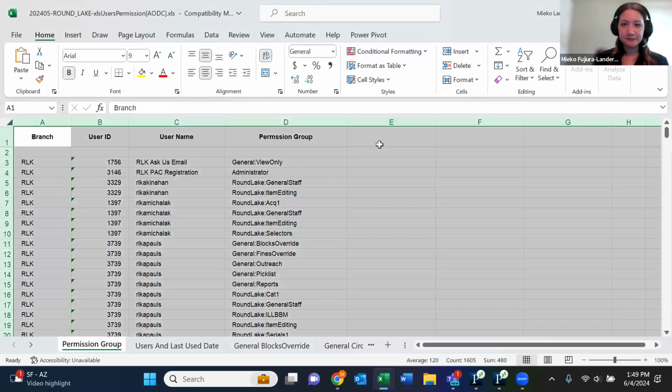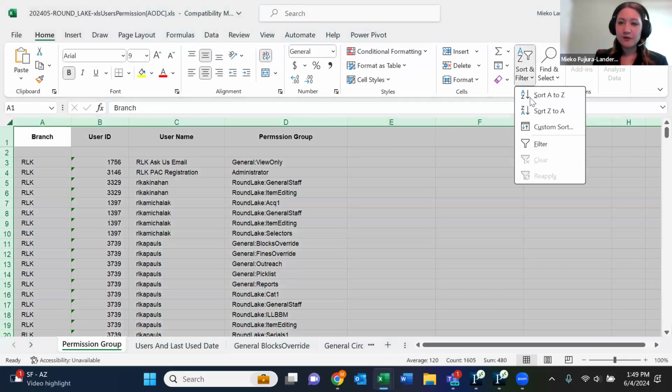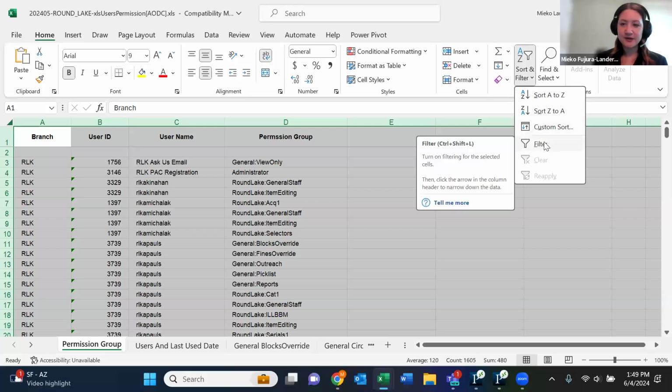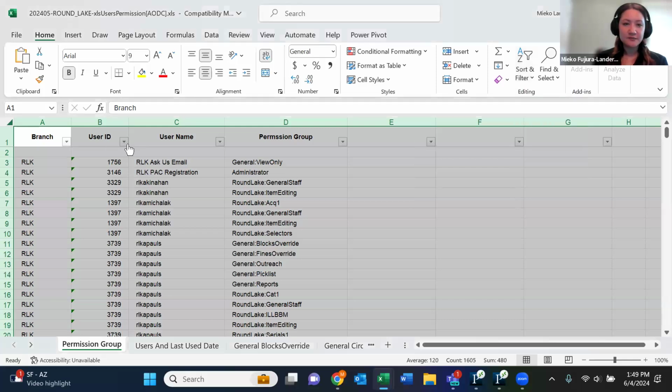So let's apply our filter. Under your Excel home, you'll have an area for sorting and filtering. And when you open that up, you'll see there is an option to add filters. So I'm just going to click filters. And now each column has an area where I can filter by. So in this case, we know we want to filter to a certain permission group.